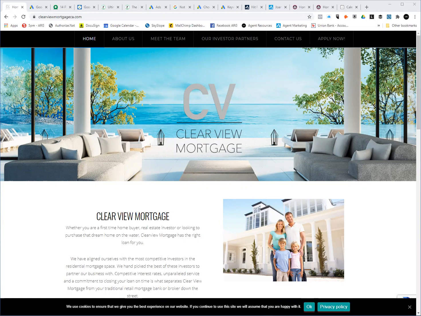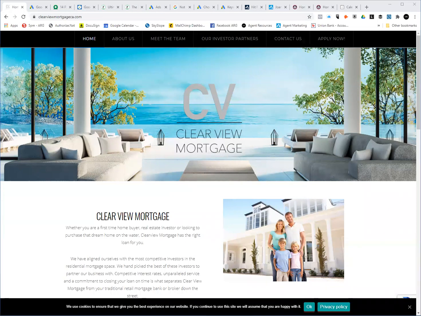Real quick, Bill, did you end up accepting an offer, or what do you got going on? Yeah, we did. And I will say this, sometimes not always the highest price is the best offer. They ended up taking an offer from a family who grew up in the same neighborhood. They're a young couple, no kids yet. They want to raise their family there, but they ended up writing a really nice letter directly to the seller that I obviously passed along and presented to them, and it was a very nice touch.